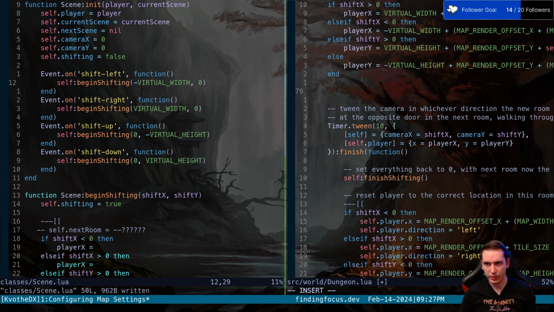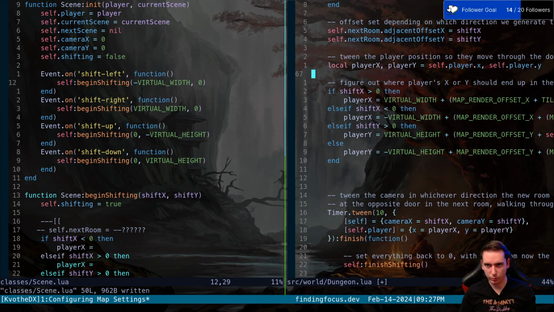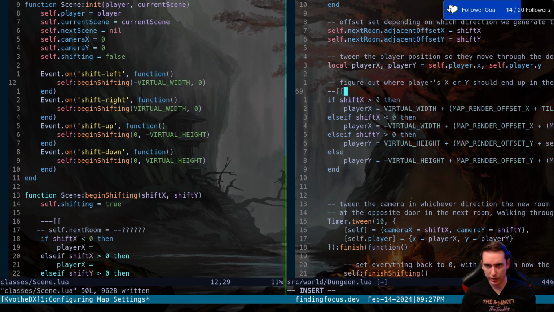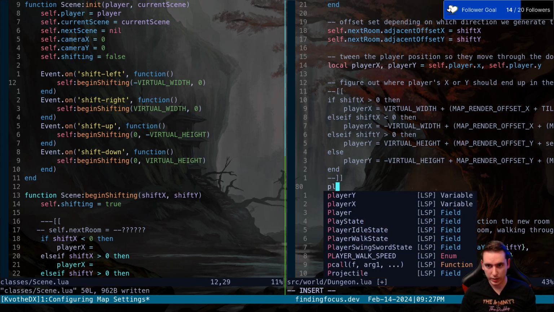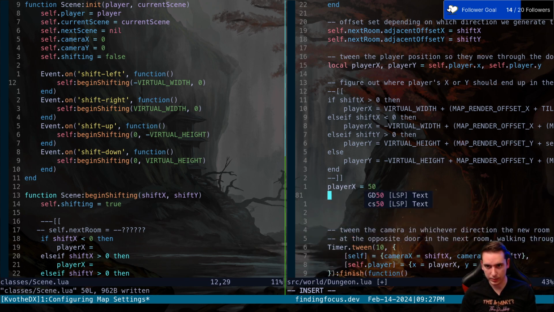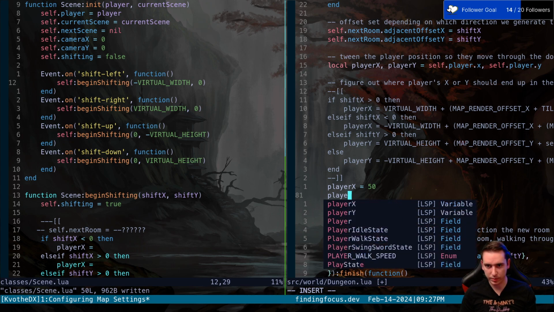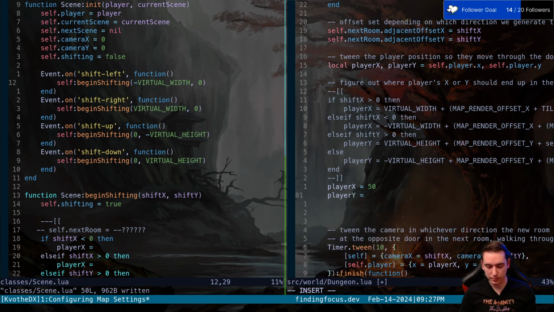So what we're doing is we're tweening by our player X and our player Y. So let's put in... This is what we'll toggle off, and we'll say all of this is off. And instead, we have a player X that is 50 and a player Y. So what I'm thinking this will do is wherever our player initializes the scene change, it'll then tween its value from wherever its current position is to X is 50 and Y is 50, which is like top left quadrant-ish.